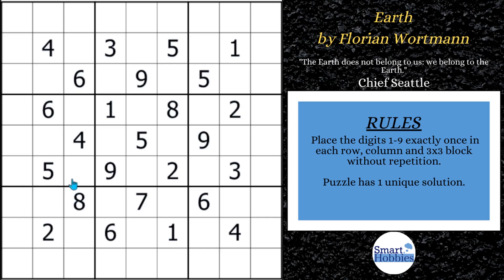Greetings, friend. I will show you how to solve this puzzle using X-Wings. The last one's the most important because it requires a little trick to make it work. Not only that, but I'll also share another cool fact about our Friday featured setter, Florian Wirtman. Click below to give it a go. With that, it's solving time.